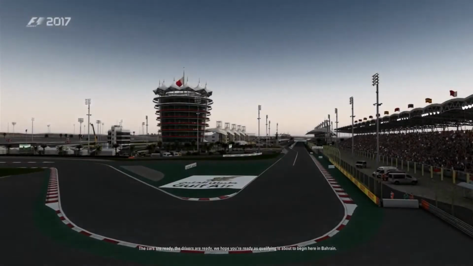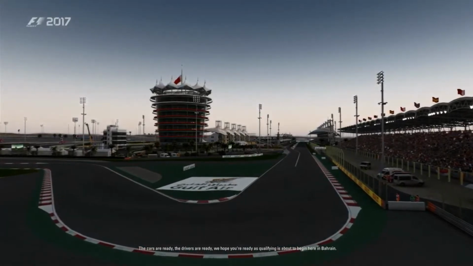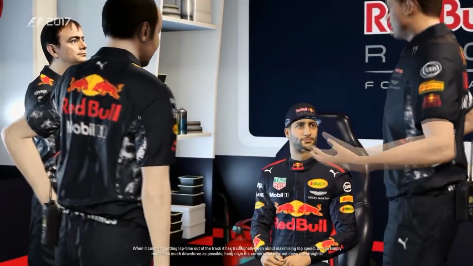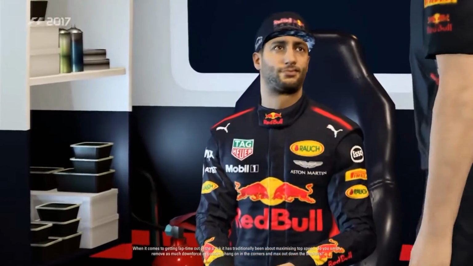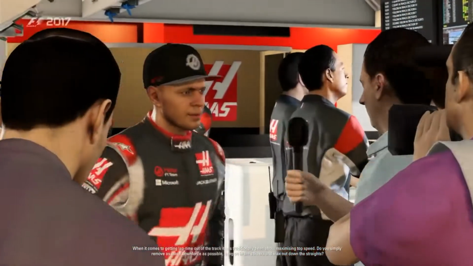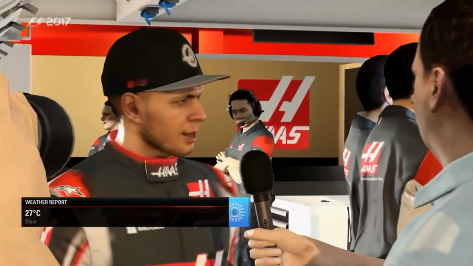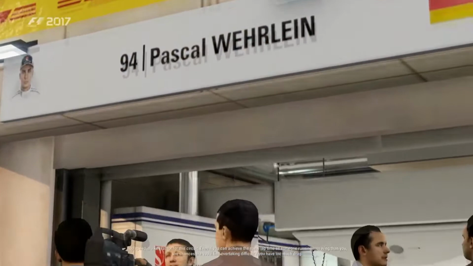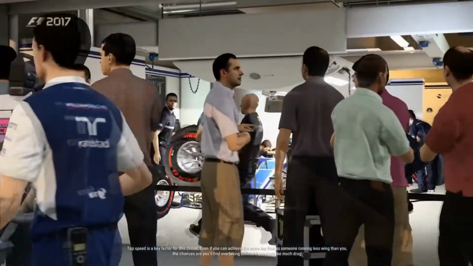Cars are ready, the drivers are ready. We hope you're ready as qualifying is about to begin here in Bahrain. When it comes to getting lap time out of this circuit, it's traditionally been about maximizing top speed. Do you simply remove as much downforce as possible, hang on into the corners and max out down the straights? Top speed is a key factor for this circuit. Even if you can achieve the same lap time as someone running less wing than you, chances are you'll find overtaking difficult if you have too much drag.